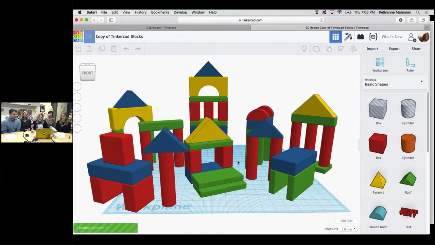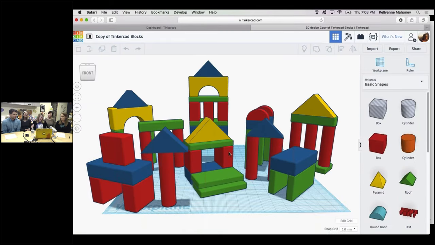And at the Kennedy School, the students actually thought about not just the playground that they were designing, what they wanted in it and how it was going to be accessible to all students, but also they went out and looked at their own playground and thought about not just the object itself that they were designing, but the space in which it was inhabiting. So I thought that was super cool.